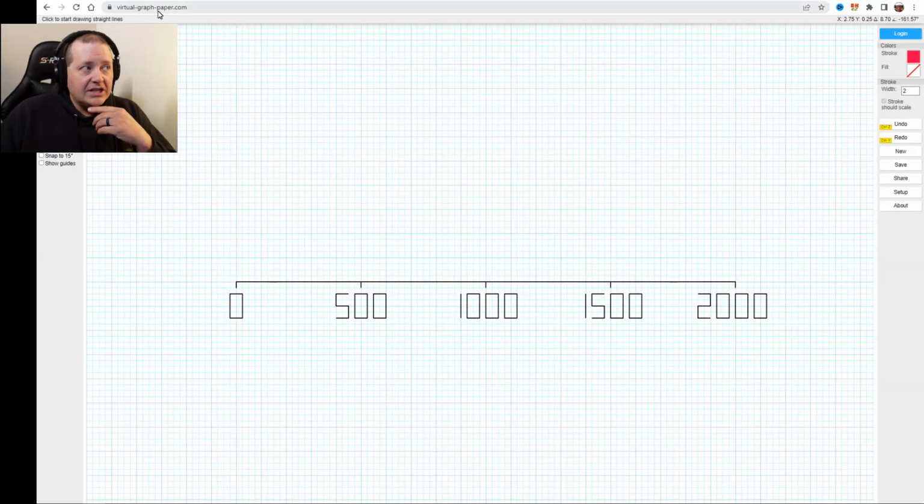So we're at virtual-graph-paper.com because I want to have graph paper to help organize where we're going with this. These are basically squares indicating amplitude going vertically, and horizontally it's going to be RF. We have 0 megahertz, 500 megahertz, 1000, 1500, and 2000. Now, 2000 megahertz is also 2 gigahertz.